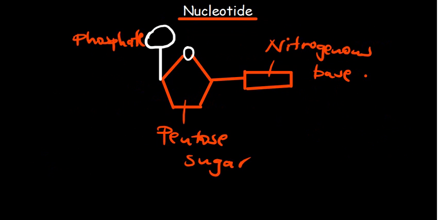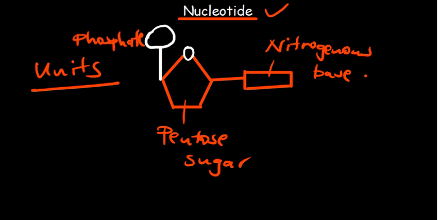There is a single unit of the nucleic acids. The component that makes up a nucleic acid is called a nucleotide. As you may be aware, a biomolecule like a protein is formed by a combination of amino acids. Amino acids combine together to form proteins. Equally, there are units that combine to form a nucleic acid, and that is called a nucleotide.